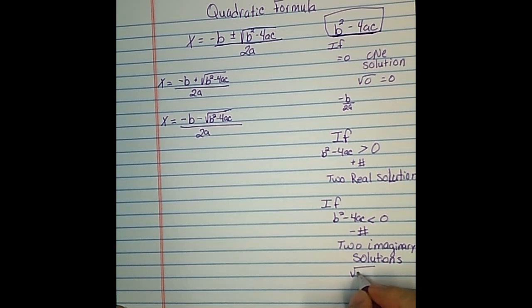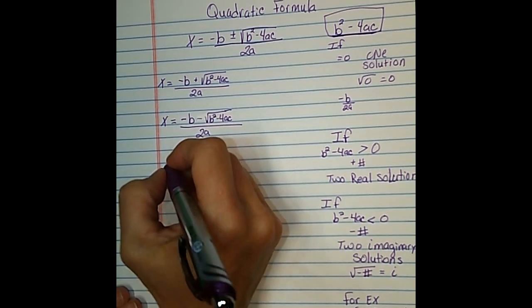Because the square root of a negative number is saying that I'm multiplying something an even amount of times and I'm getting a negative answer. That's not true. For example, negative 2 times negative 2 is equal to a positive 4. So you cannot put in an even root and get a negative answer, because that's saying that I'm multiplying something an even amount of times. So we call it an imaginary number, and it's going to be i. And again, go to my complex numbers videos, where I'm going to talk more about the imaginaries.